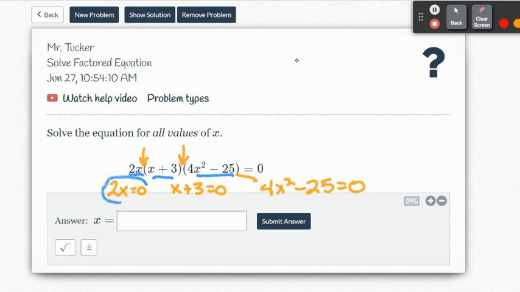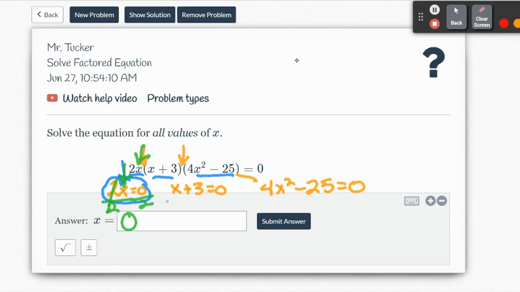If you can see the number that you would plug in that would cause this to be true, you found it. If you need to do the algebra with inverse operations, great. We just have to figure it out one way or another. So I'm going to divide by 2 to do the inverse operation to see that x equals 0 over 2. Well, one answer then is 0. Because if I put a 0 right there for x, the whole statement would be 0 and true.